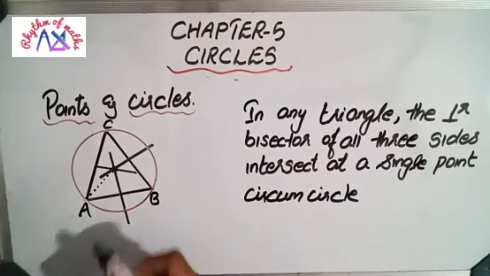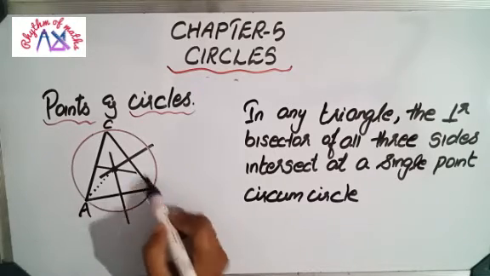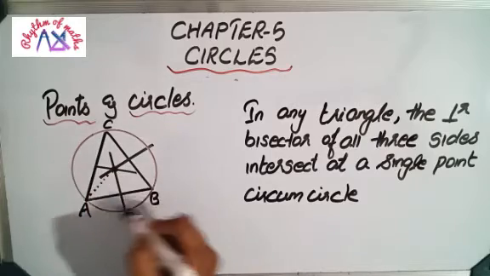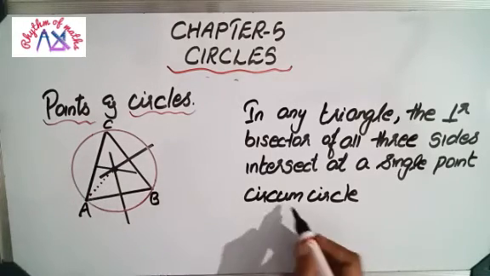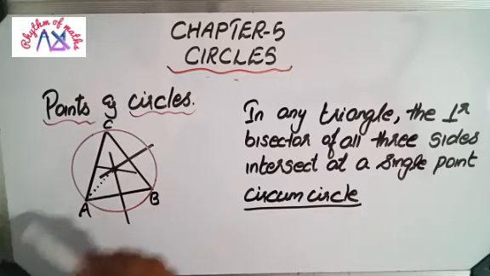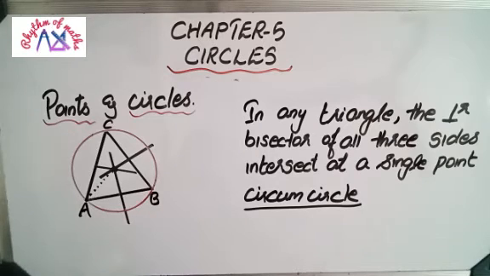Here you can see A, B, C, all these three vertices are touching the circle, they are on the circle. Circle outside and triangle inside. This figure is known as circumcircle. So in order to draw a circumcircle, what do we need to draw? Perpendicular bisector of any two sides is enough. No need to draw the complete three sides. Any two sides' bisector is enough. Okay, let's do the problem, then it will be more clear.